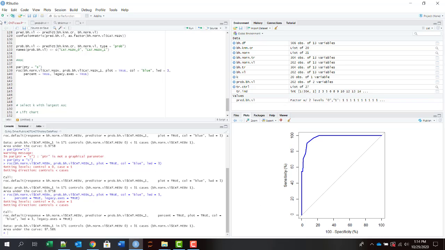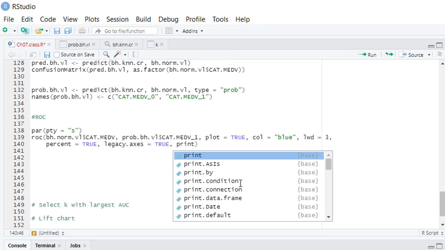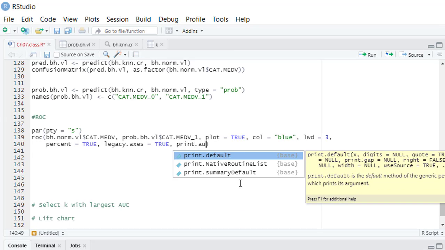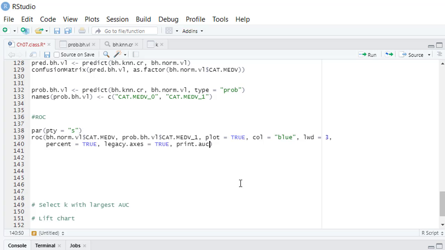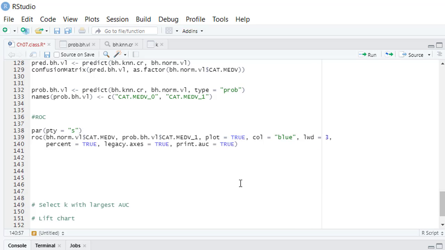Okay, so it's done. So let's do some more, and we want to print AUC, area under the curve. Print.auc equal to TRUE, and we can specify where to print.